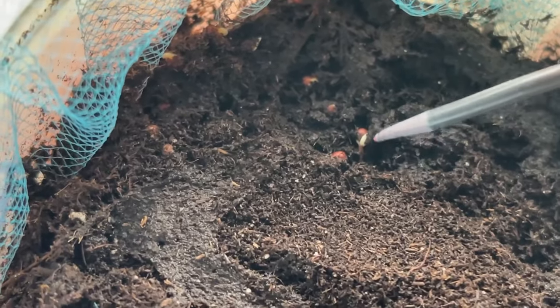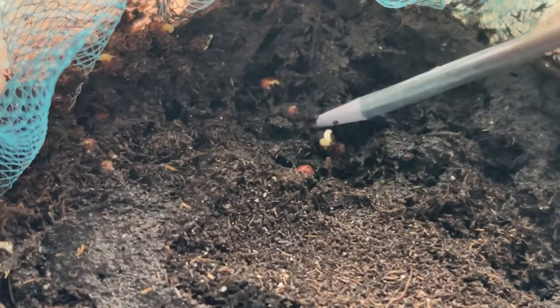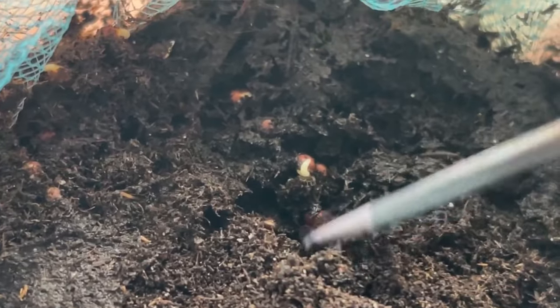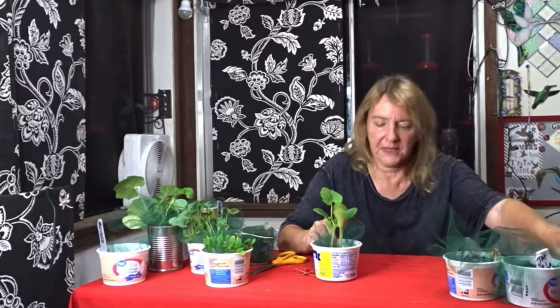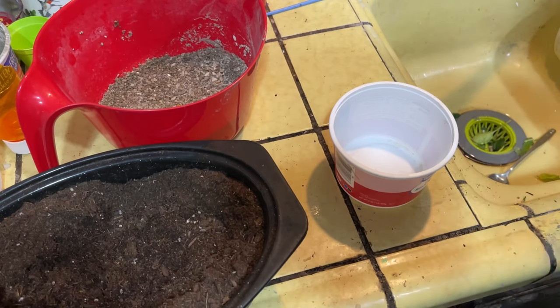This is unreal - in less than two days, less than 48 hours, I've got these seeds sprouting. We're going to get into this because these may be ready to plant now. Hi, it's Robbie from Southern California. I'm going to keep it low because Gary's sleeping - it's another midnight planting with Robbie.